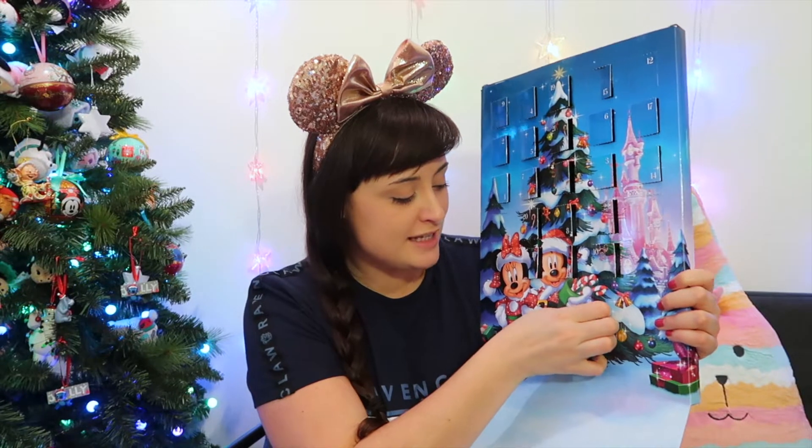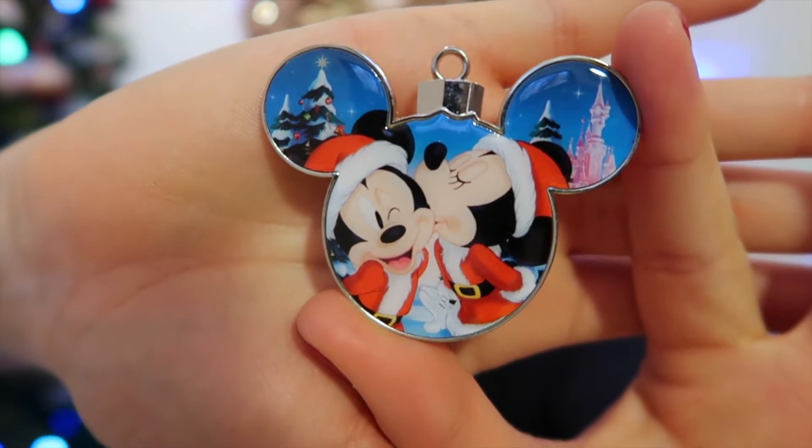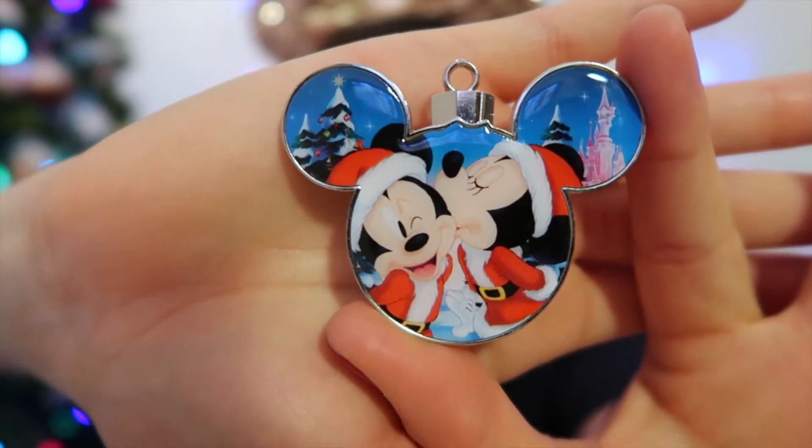Now let's get into some pins. We've got the Disneyland Paris advent calendar — the limited edition Christmas bauble kind of advent calendar. I've got my Christmas tree all set up with just a couple more pins to add. There's just one pin, no door for the 25th on this one. I've seen spoilers so I know this is Mickey and Minnie — this is by far the best of the bunch! Wow, definitely my favourite pin. It's gorgeous — rather than just a circle bauble we've got a Mickey head shaped pin with Mickey and Minnie on it; Minnie is giving Mickey a little peck on the cheek.